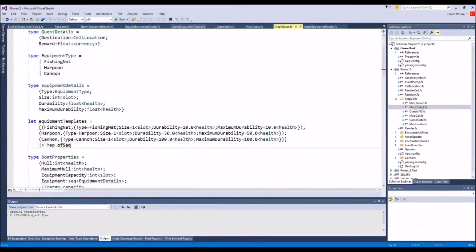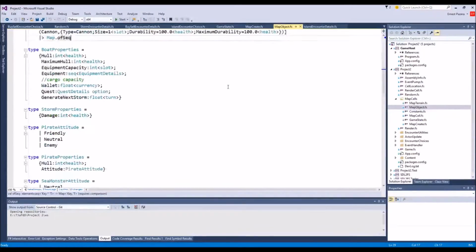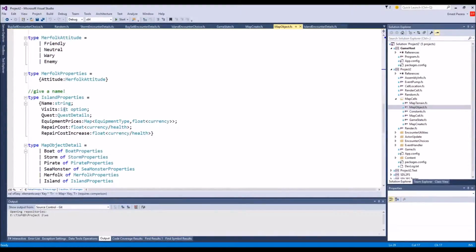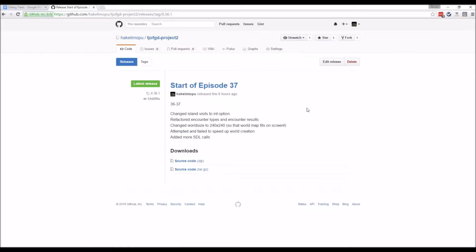That'll be in map object. Yeah, this used to be an int, now it is an int option. And, well, what good does that do, you ask? Well, here's the thing. Pretty soon we're going to run up to wanting to be able to say, hey, I want to head for this particular island, and so you want to be able to pick which islands you know about, kind of like what's going on right now when you request to take something to another island, it'll say, oh, you're this far away.